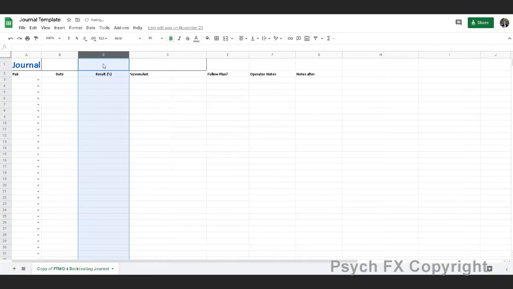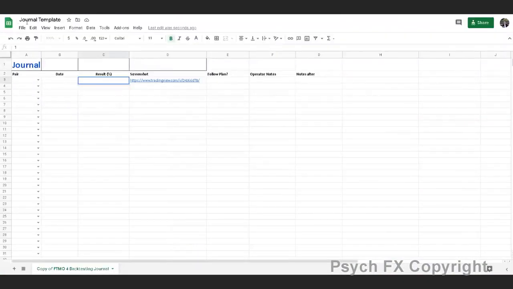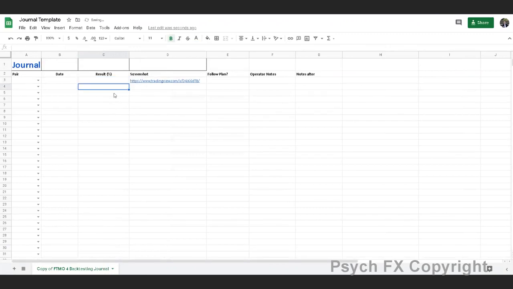You do not even need these really. You can add the date, follow plan. Yeah, okay. So then we go here, add the result. The result here is, what is it? 0.05R. If you type something in here and you wonder why it hasn't shown up, it's because it's in white.